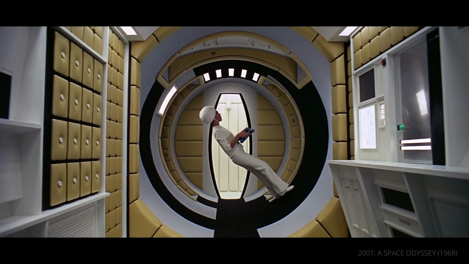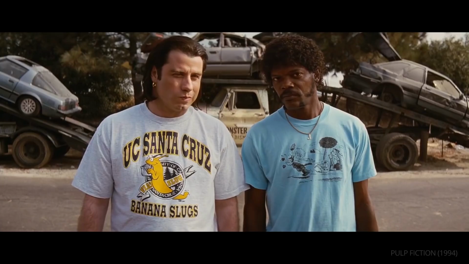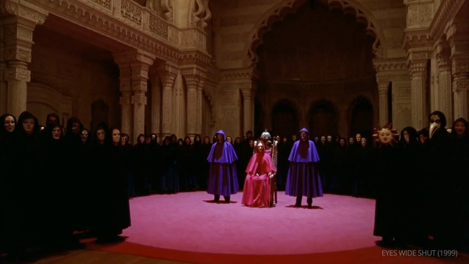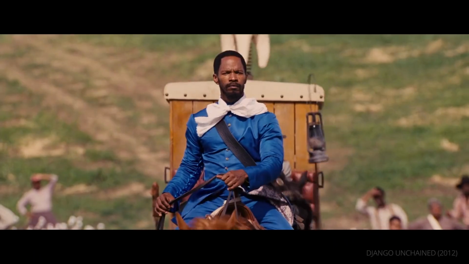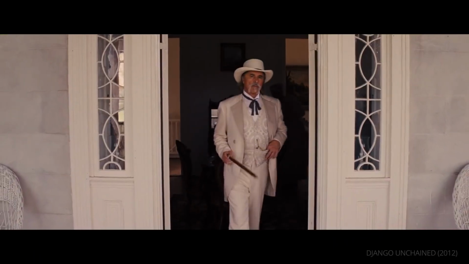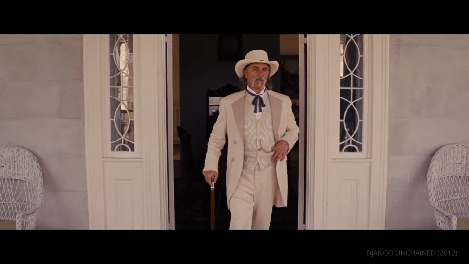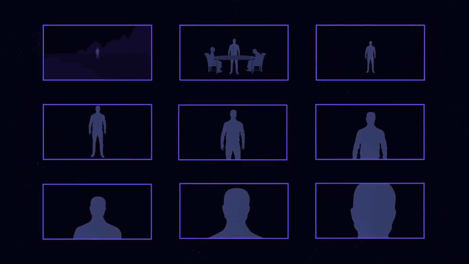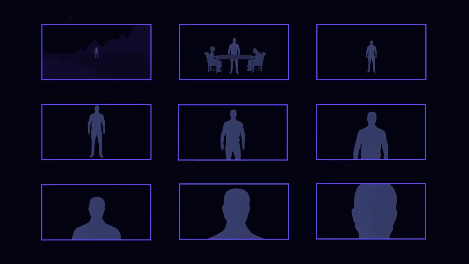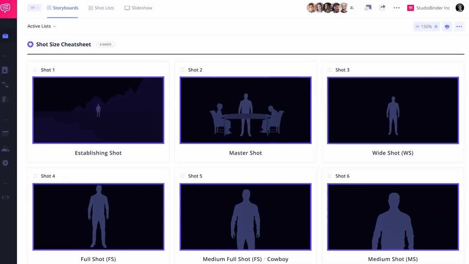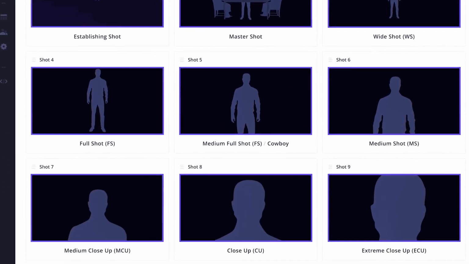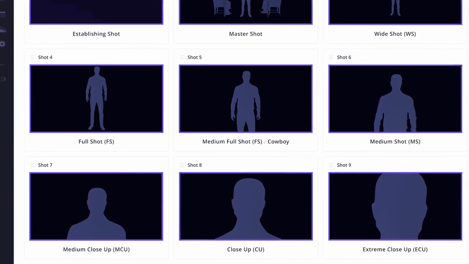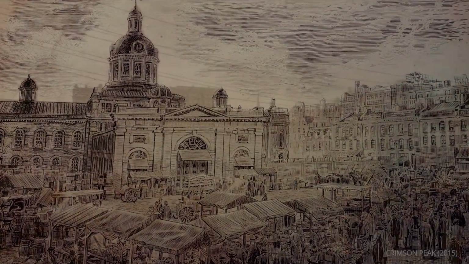Shot choices help establish the rhythm, tone, and meaning of a scene. Knowing which shot will be the most aesthetically and dramatically valuable for a given scene should be the highest priority for both a director and a DP. In this video, we'll be examining essential shot sizes. As we go, we'll populate a shot list in StudioBinder as a sort of cheat sheet the next time you need to create one. Now, let's get to the shots.